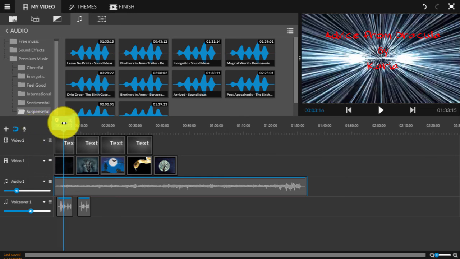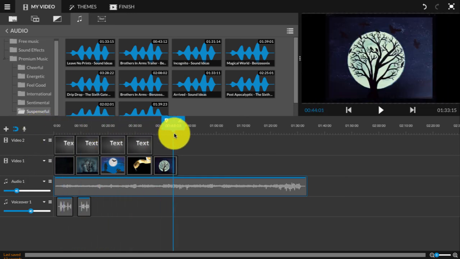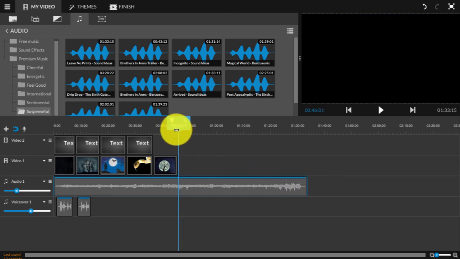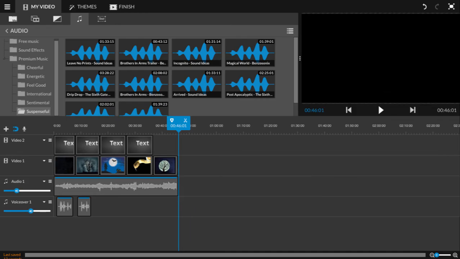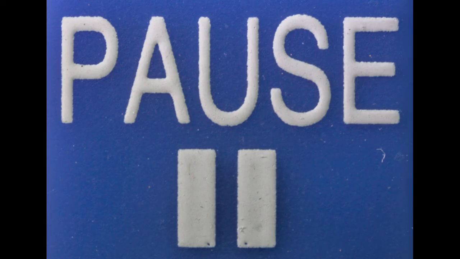So I'm nearly done. Now the only thing I need to do is my pictures end here, but my music ends way over there. So I'm going to drag it to where I want my music to end. And you'll notice here, there's some scissors. So I'm going to click on the scissors, and then I just tap once on this side, and I can delete that. Pause now and add your own music. Be sure to trim it off.